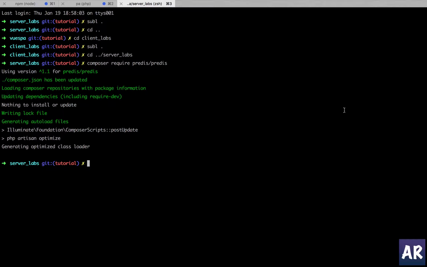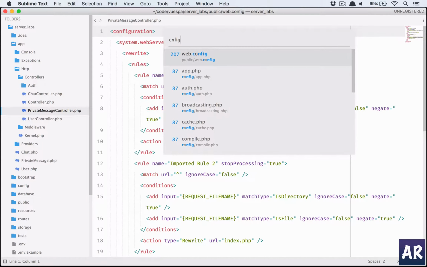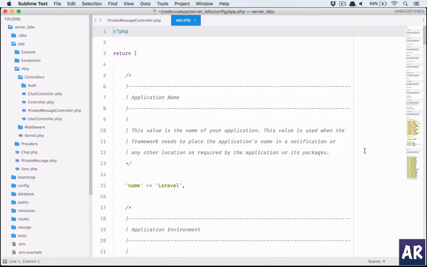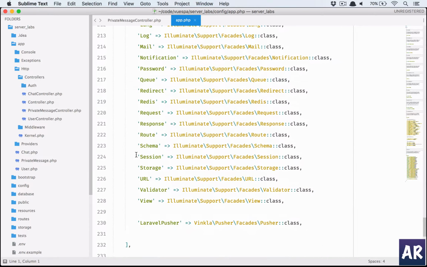Now quickly what I'm going to do is, in Sublime, in app.config, we are going to change one of the facades from Redis to Redis. Okay, that is the only change which I'm going to do. For some reason, I don't know why, but it was not working.